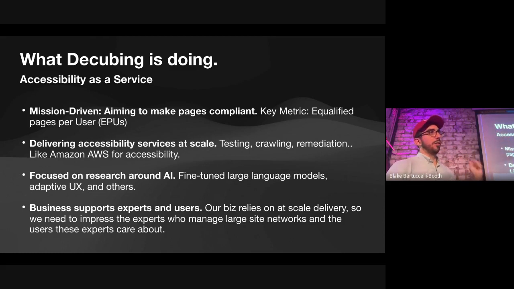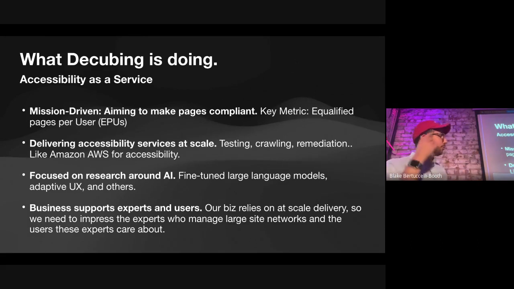And we only want investors that understand that idea of a double bottom line business, because this idea of creating accessibility is why I'm in this game. I could go make money as a software engineer if I cared about money, but I care about making websites accessible. Decubing is delivering accessibility service at scale. Again, like I showed you, we're hoping to partner with Google, partner with the GDS, partner with all sorts of folks to provide really low cost per use services that they can use and build reports around. We're like an Amazon AWS for accessibility. Accessibility as a service is what we're doing.